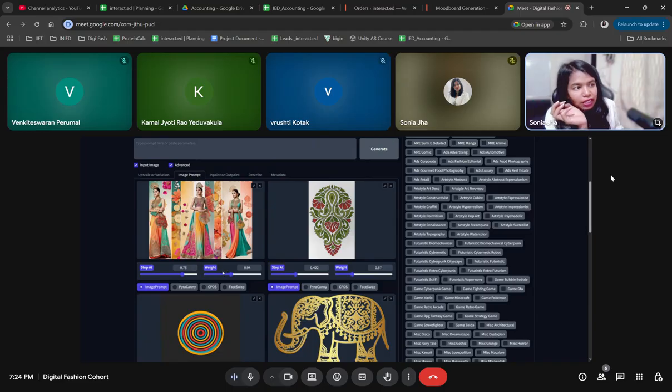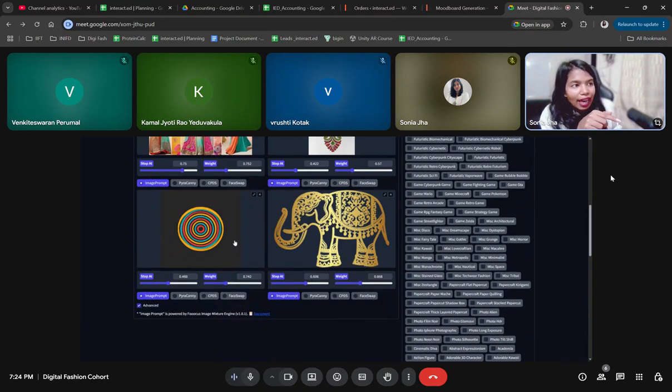What is weight? Weight is a scale from 0 to 2. It is how much weightage you want of this particular image on your final generation. From 1 onwards it becomes higher weightage. Most people, if you're trying to be creative, keep it at 0.8. You can work with these variations and you'll understand over time. So I will keep the weightage of this one at 0.7.